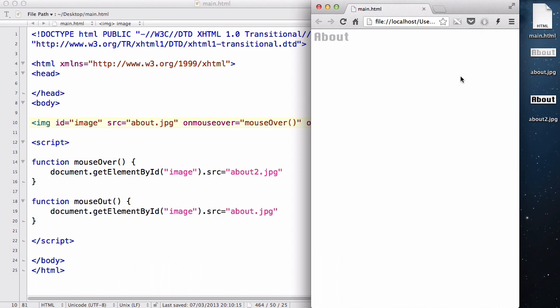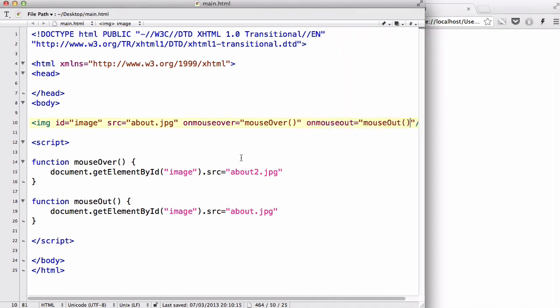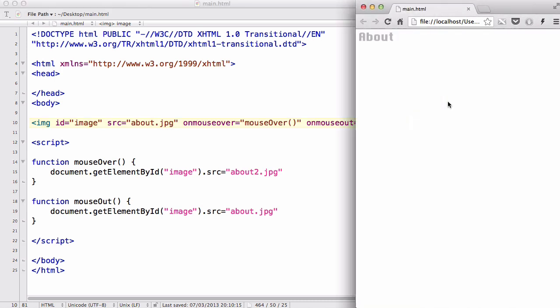So we have, it's a bit small because the image is small, this about image, and when I hover over it, it's going to change it to the thicker text or the thicker image. So if you have like home, about, works and contacts and stuff, you've got this feeling that you're actually really hovering over it, and it's just a better user experience in my opinion. So onmouseover and onmouseout are really two useful JavaScript DOM events that you can easily use to make your website look better. See, it looks better already.